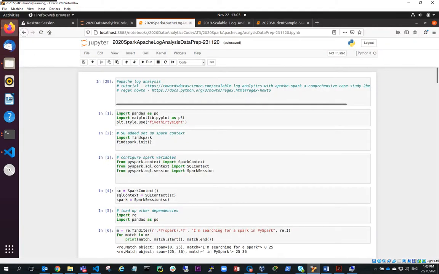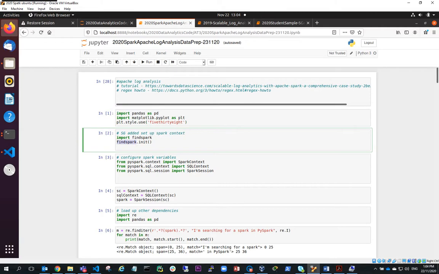Initially we're going to import the libraries that we need. We're going to import pandas and matplotlib, and the plot style that we're going to be using is 538. Given that we've installed Spark and we're using PySpark and running this within a Jupyter Notebook, we need to use FindSpark.